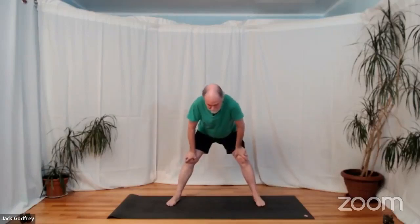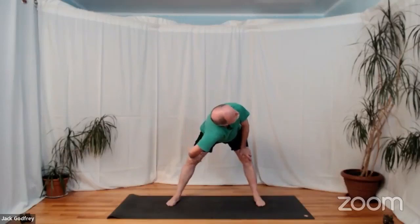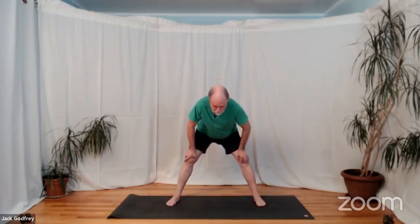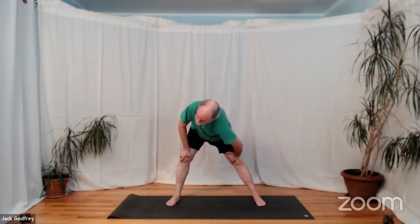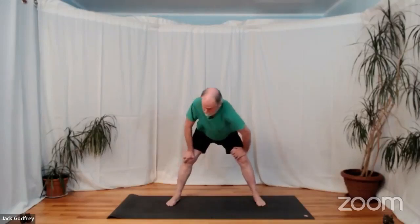Inhale, we look to the earth. Exhale, drop the shoulder and look to the heavens. Now, add a bit more to this. When you drop the shoulder, shift the weight. So you straighten that leg that you're turning away from. Inhale, look to the earth.